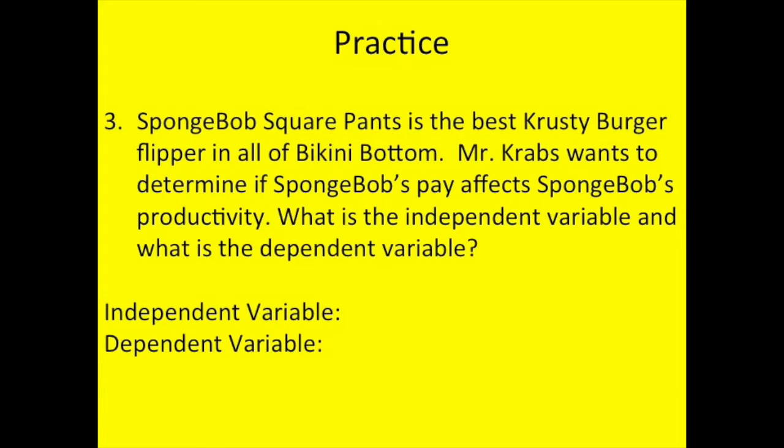So, in a sense, what's the cause and what's the effect? The effect is what we're measuring. So what are we measuring here? That'll give you your dependent variable. And what's causing that? That'll give you your independent.